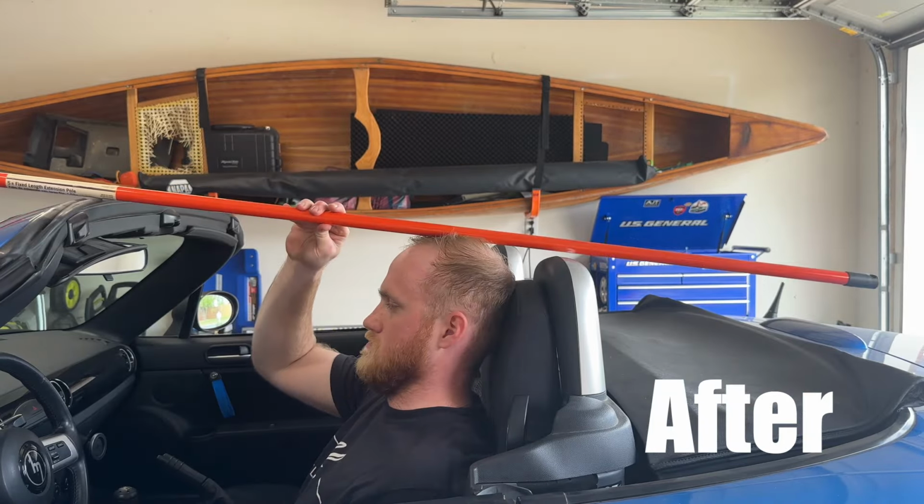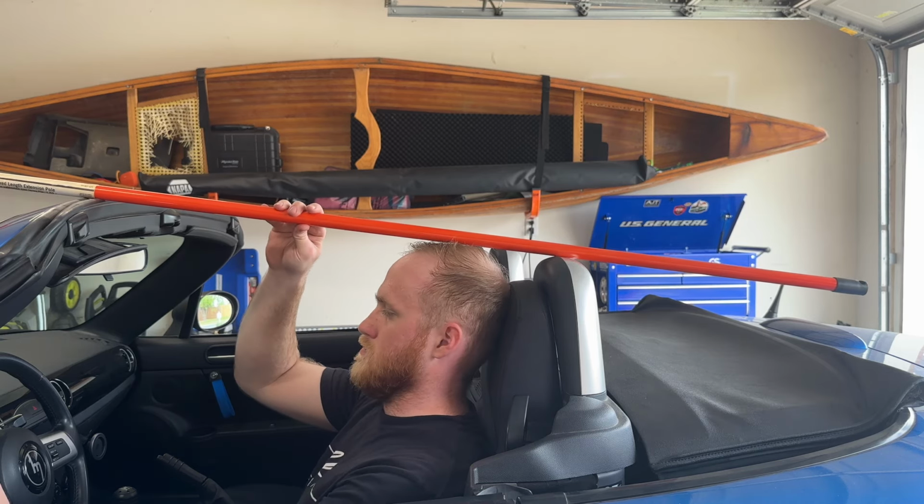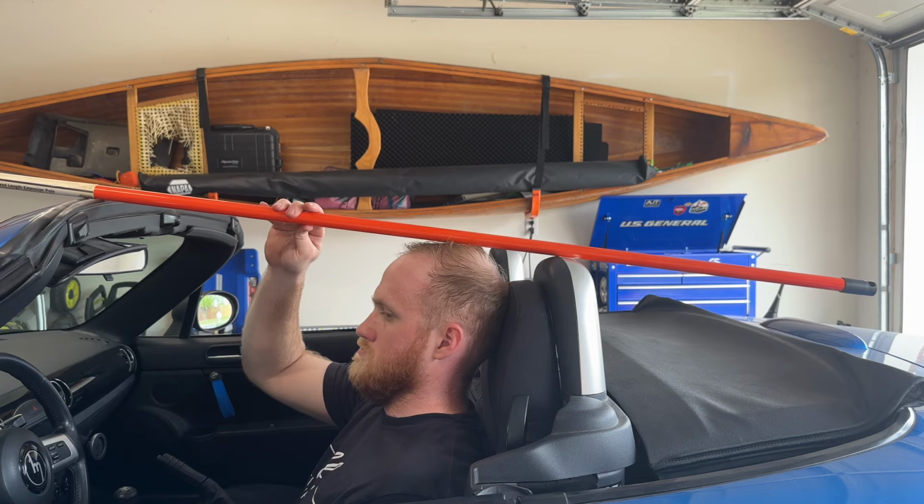Sitting in my regular seating position, this does technically pass the broomstick test, I guess, but if I am sitting up really straight, it's a little bit above the style hoop.